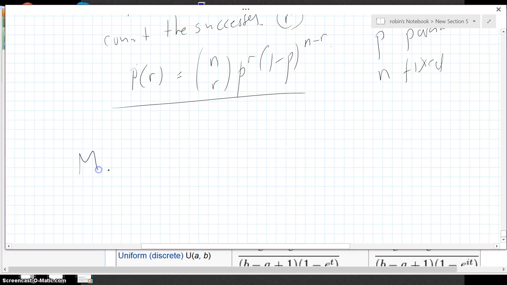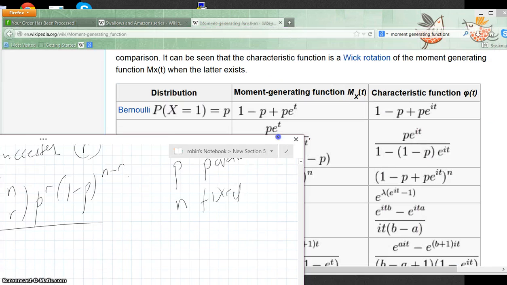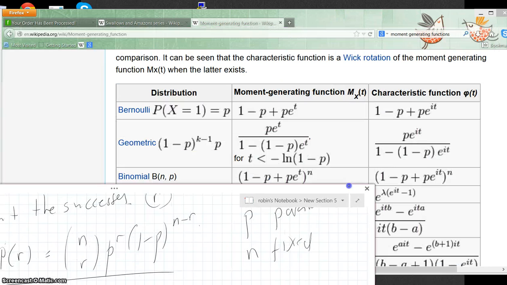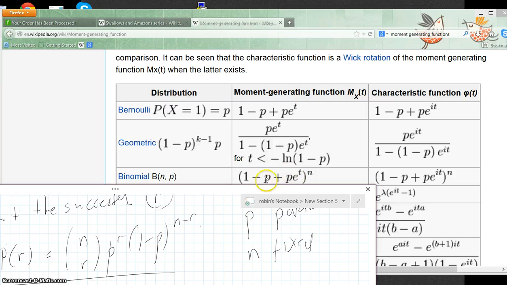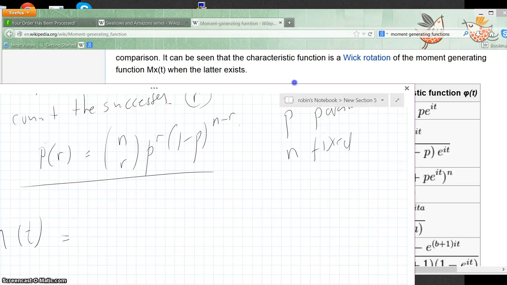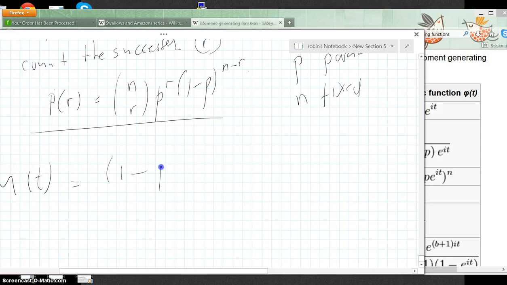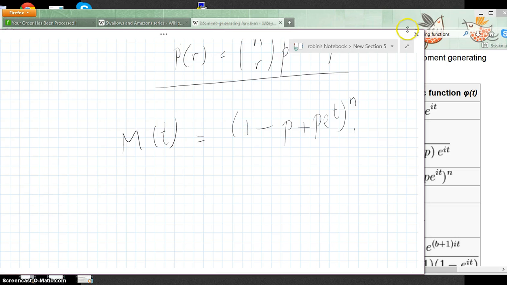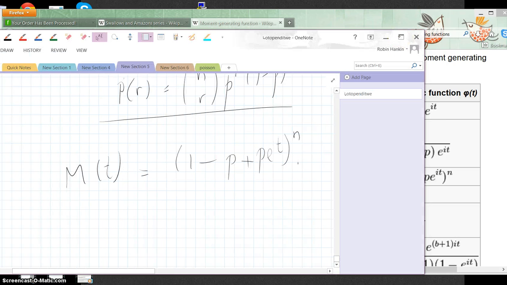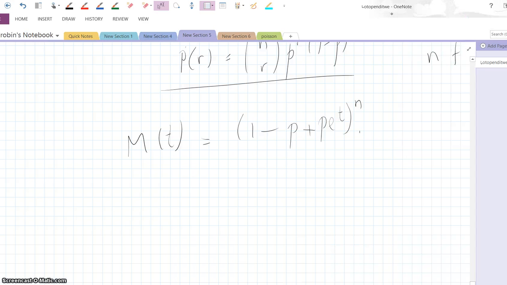So the moment generating function for this, m of t, is equal to, well, just copy it off here. I'll derive it soon. It's not that hard to derive. It's this one here. I'm going to write that down: 1 minus p plus p e to the t, to the power n. 1 minus p, looks a bit of a mouthful, plus p e to the t, all to the power n. Now I'll show you how to get that in the next screencast, but for the moment, I'm just going to use it.